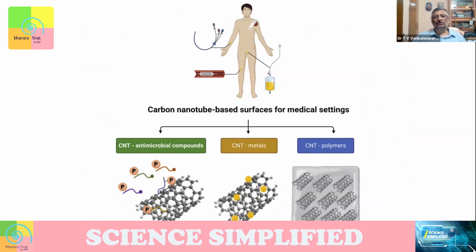When I specifically talk about the medical and health sector, in a carbon nanotube, for example, I can attach an antimicrobial compound. Then when microbes interact with this carbon nanotube, the microbes are eliminated. Or I can use silver ions, which have very good antimicrobial properties. Or I can even attach some polymer, carbon nanotube polymers, and use them, for example, for covering an injury and things like that.